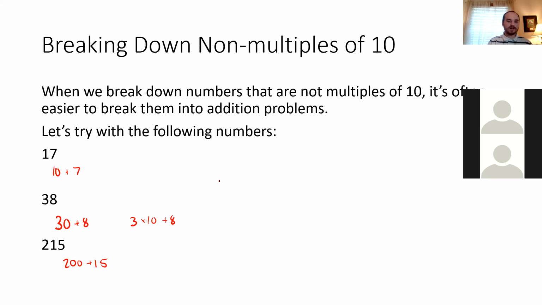Jane, you just put it in chat. That's the one I was looking for. 200 plus 10 plus 5. So this way we've got it broken down. In every single version of this problem, you're only using one actual number. The rest are just zeros or placeholders. Now, this is something that you might have done when you were first learning long addition and subtraction, where you break it up into the hundreds place, the tens place, and the ones place. But we're going to start actually using this in real math instead.